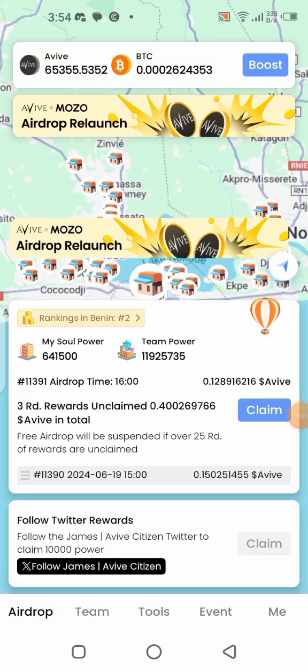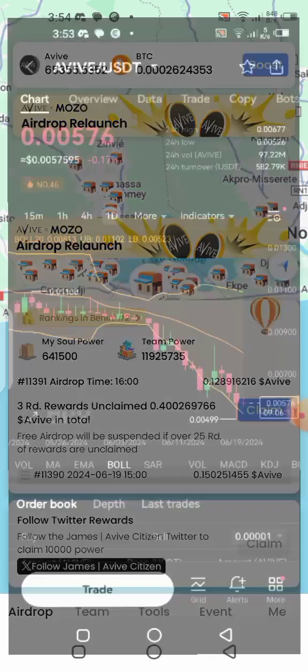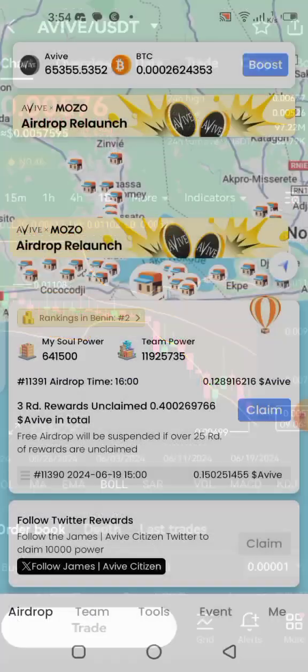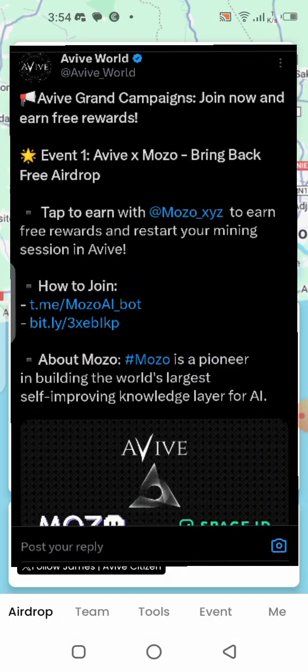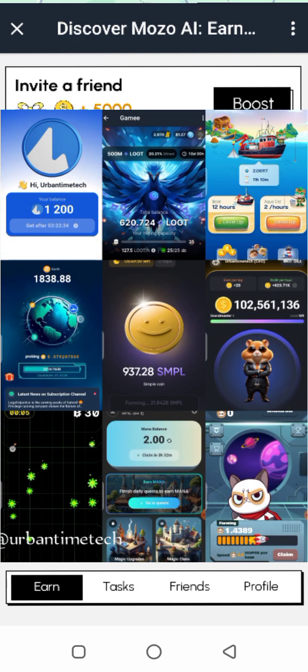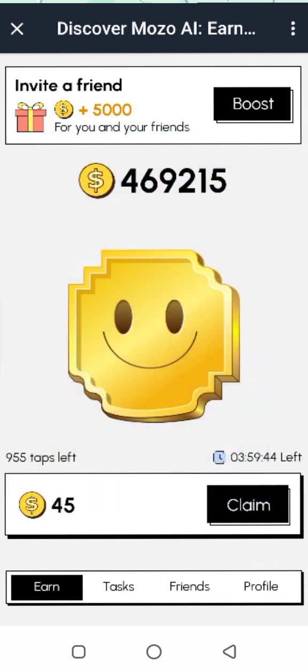What up, guys? Can you remember the Avive mining application where we mine some Avive token? It's already listed on some exchanges like OKX and so on, and currently trading at the price of 0.0057. So the Avive team posted this update recently, and I want us to check it out and also participate in it. And this update is about a mining bot on Telegram, just like every new trending mining bot we have been participating in. So in today's video, we're going to check out everything.